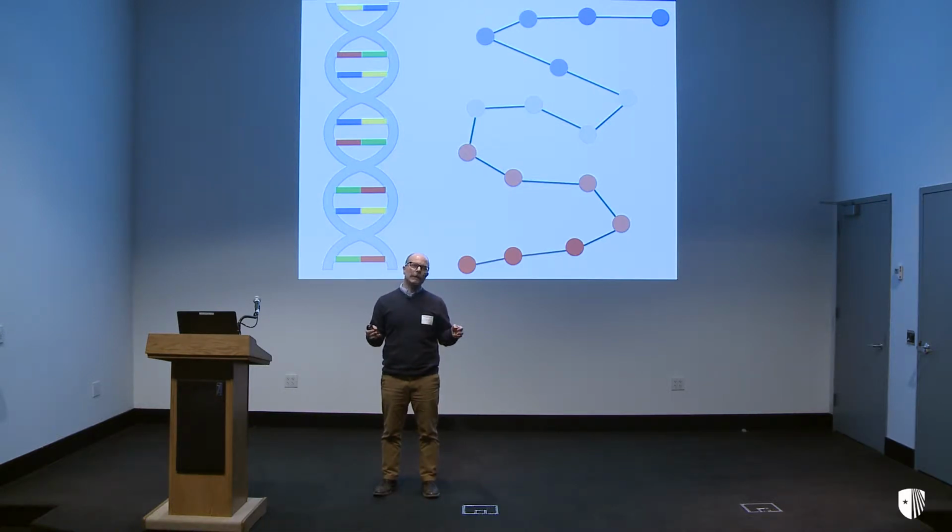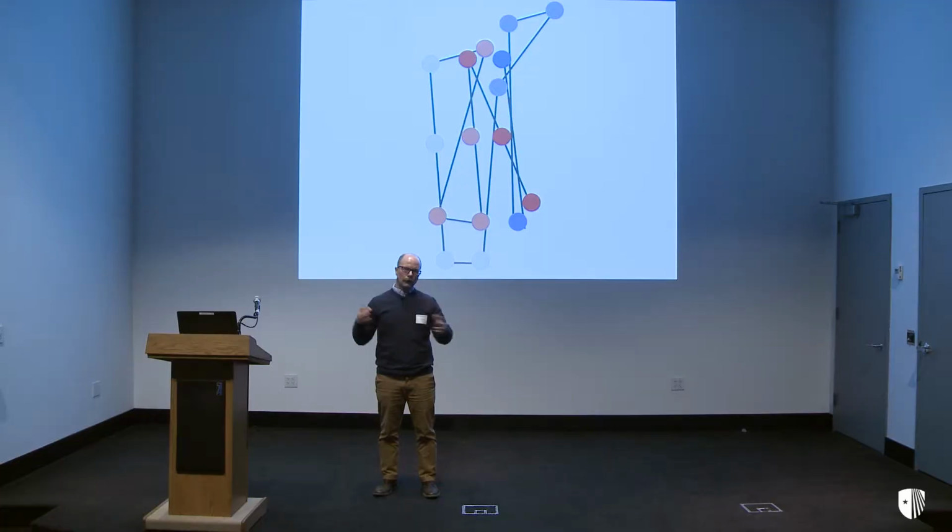And when a protein is made, it's the arrangement of the amino acids that matter. So they have to be in a certain order, and this is called the protein sequence. So for example, a red to gray to blue sequence would be one protein, while a red, blue, gray sequence would be another protein. So each sequence leads to a different protein. All right, so the cell does this really easy. It translates the DNA from the A, C, T's, and G's to the amino acids that make up the protein.